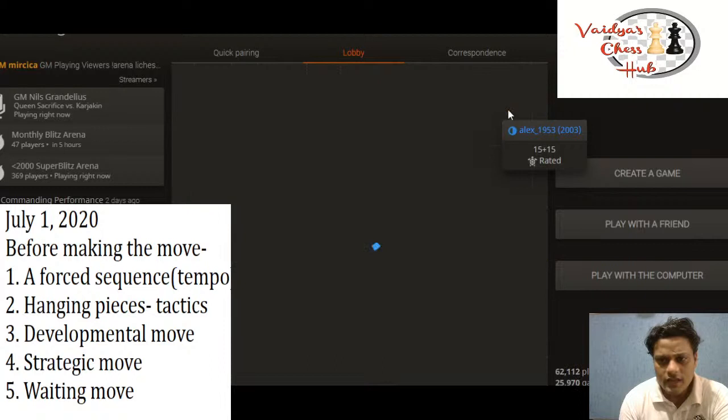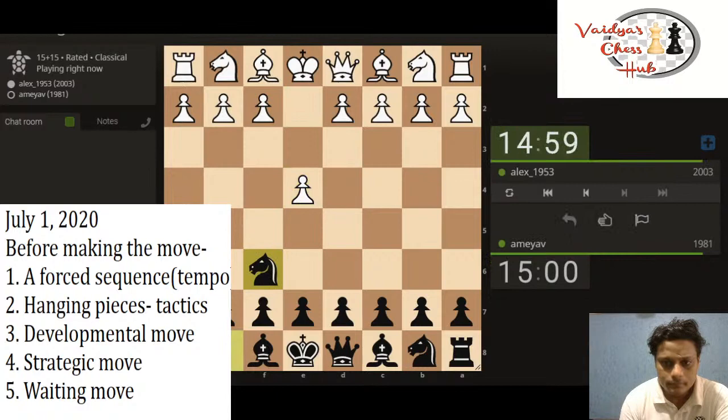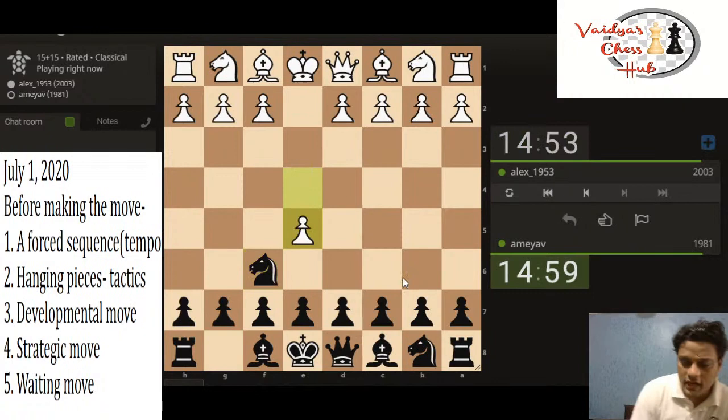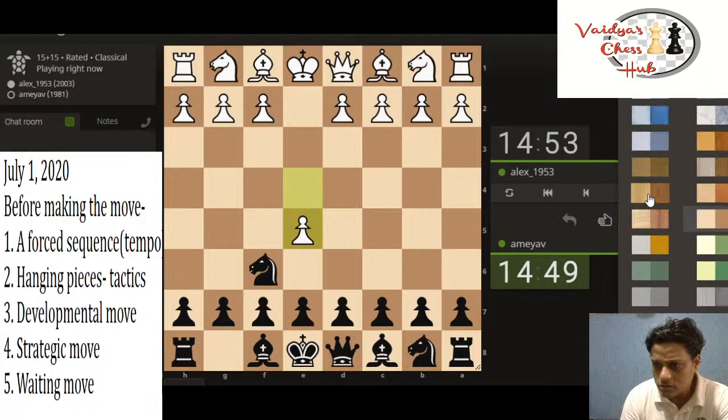By the way, this was yet another suggestion from one of our viewers, that I should have this brown board but never a green one. I'll adjust the board and everything, don't worry. So we will go back to that wooden theme, but not a green one. You all seem to like this setup. Let's stick to that.